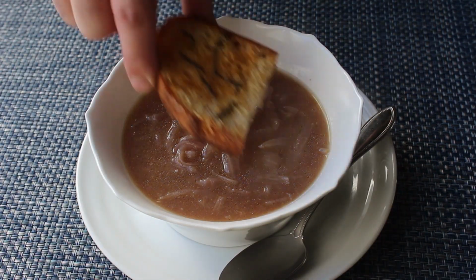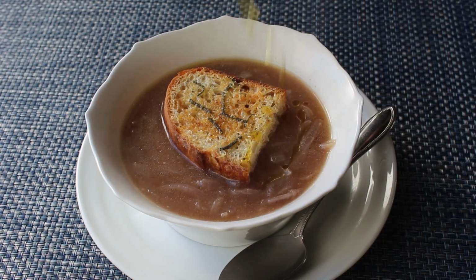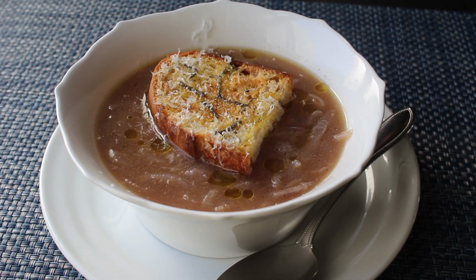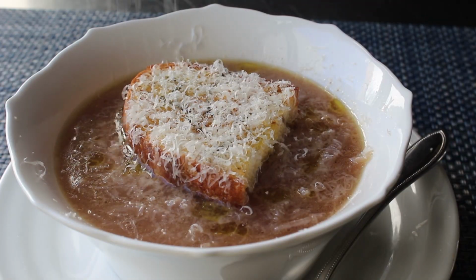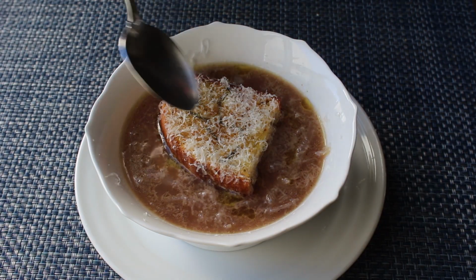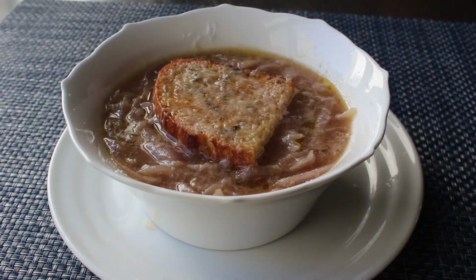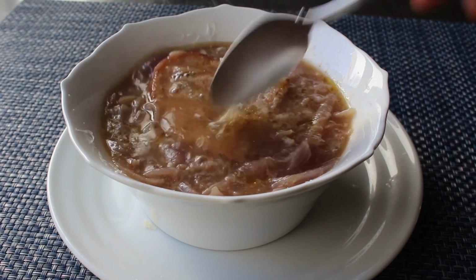But you know what? The ancient Tuscans did not have to take pictures. So I'm going to be putting my toast on top. And I'll finish this off with a little more olive oil and a lot more cheese. And I think as long as we promise to dunk this into the soup and let it soak for a few minutes before eating, everybody's going to be fine with this approach. Even ancient Tuscans. So that's what I did. I took a few pictures and then submerged the bread and let it soak for a minute or two before digging in. And that, my friends, was one very delicious but very unusual onion soup.